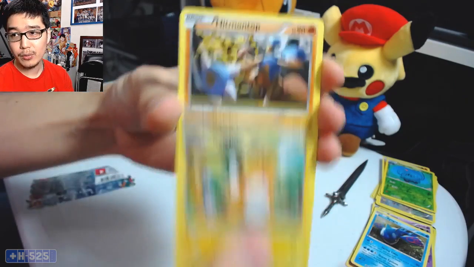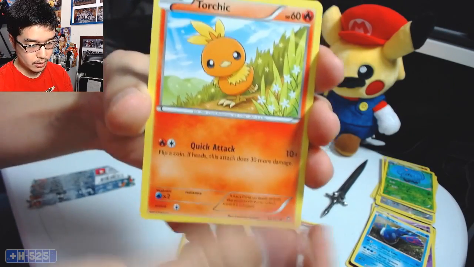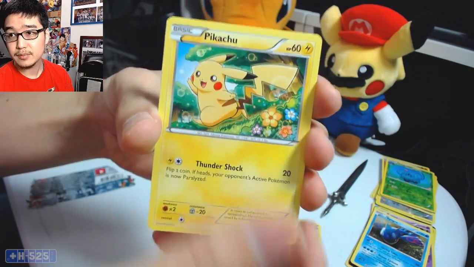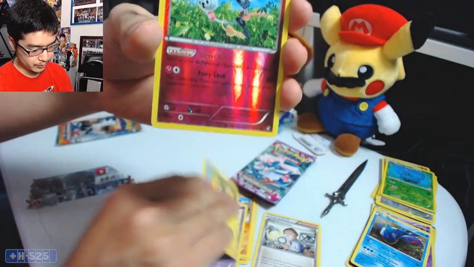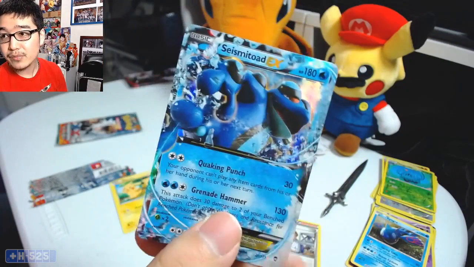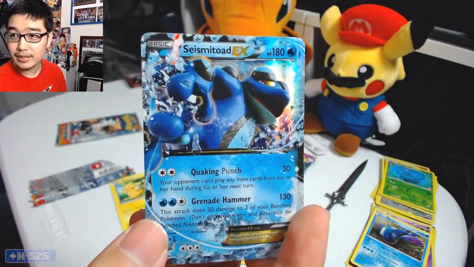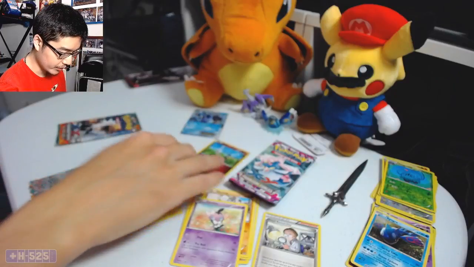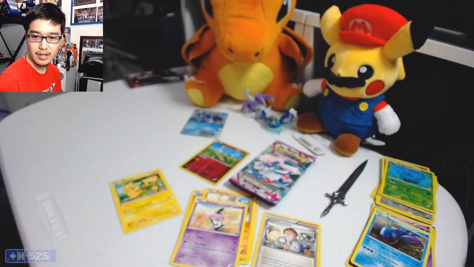All right, first up, we have a Raichu, Hitmontop, Fossil Researcher, Lickitung, Torchic, Machop, Gothita, Pikachu. Man, Pikachu always gets that love with that art. Just put it over here. Klefki behind that. Oh, what is this? Oh, it's a Seismitoad EX. Huh. Didn't expect to make that first EX out of the Furious Fists of all packs. Well, wish that was a thing for Roaring Skies, but that's okay. And Klefki is not really a holo versus holo rare, but that's okay. That was a nice pull, unexpectedly.